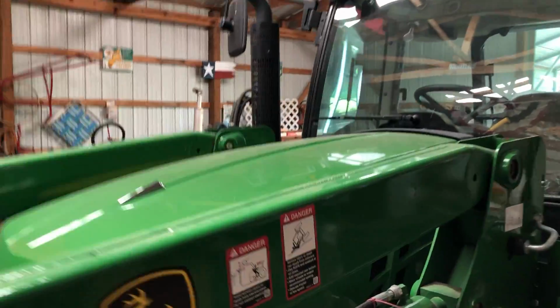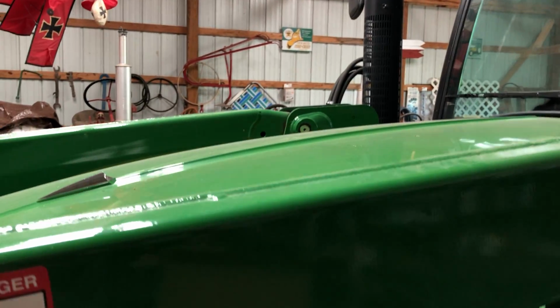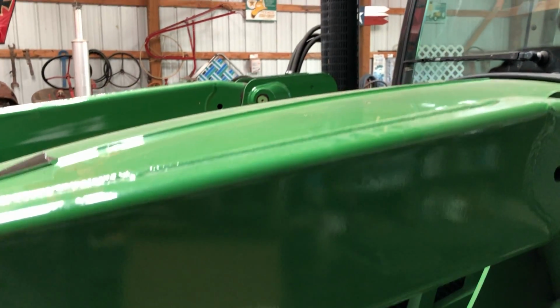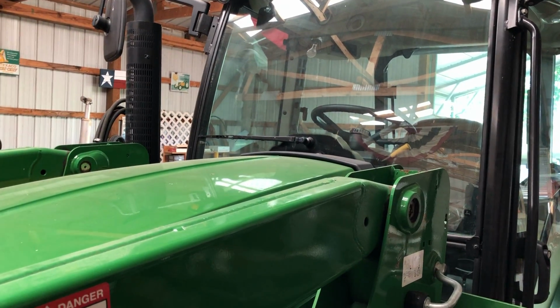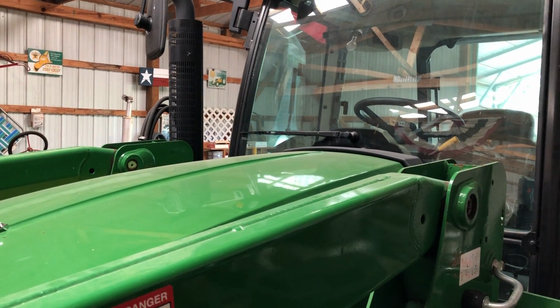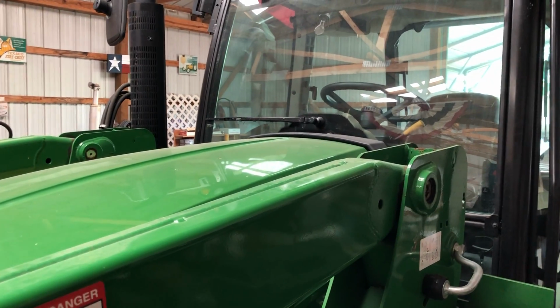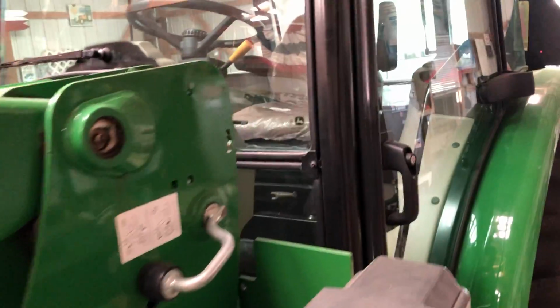And this tractor has been working okay. Well, actually, I meant to say it's been working good. It's got over 67 hours on it. I think the hour meter said 67.5, so 67 and a half hours. I'm not so sure. I don't have the keys with me.